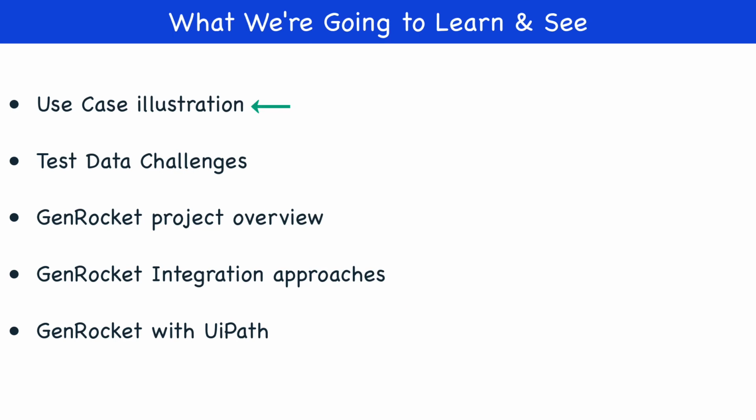In this journey, we are going to see a simple use case and its test data challenges, followed by a quick overview on GenRocket project setup. From there, we will learn various approaches on GenRocket integration. Specifically, we will uncover the secrets of how GenRocket seamless data generation happens along with UiPath automation scripts.